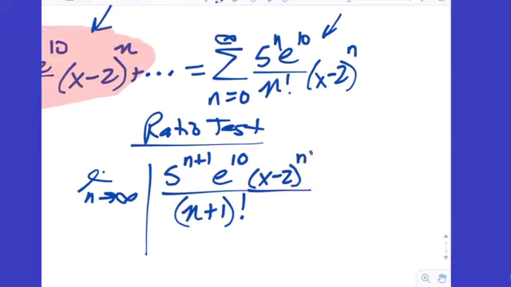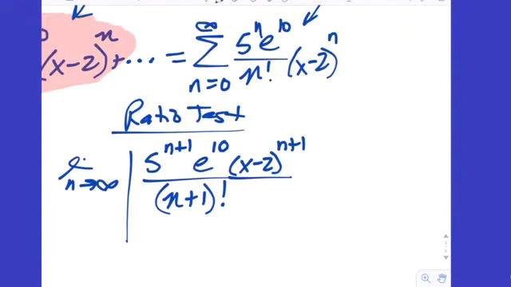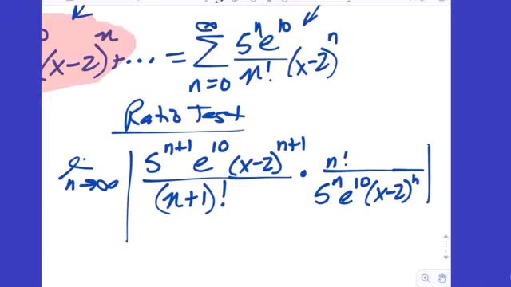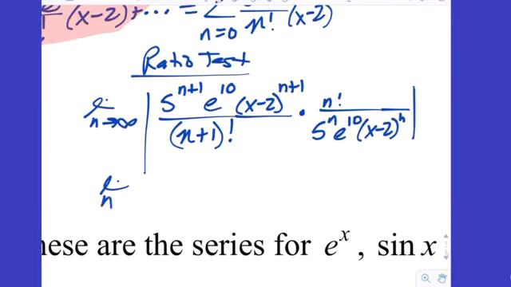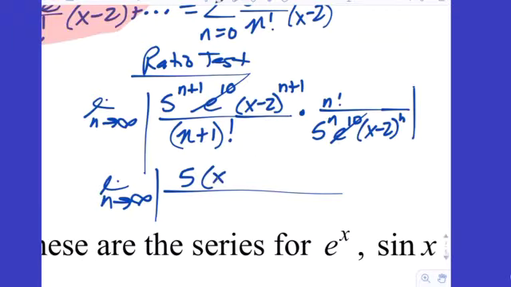And then it's x minus 2. I'm going to throw that in the numerator to the n plus 1. So that would be the n plus first term. We have 3 n's, so they all become n plus 1. Times the reciprocal of the given one, n factorial, 5 to the n, e to the 10th, and then x minus 2 to the nth will now be in the denominator. And then the fun part, all that simplifying. We have one more factor of 5 in the top, e to the 10th cancels, we have one more factor of x minus 2 in the top, and we have an n plus 1 in the bottom.